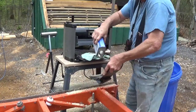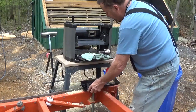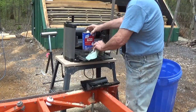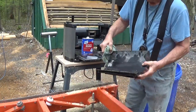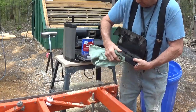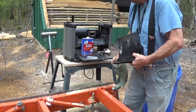Even though this alcohol evaporates pretty fast, I found out that if you dump it on rather than wiping it on, it softens the stuff up a lot quicker. You can see on this edge here, that's all sap there that needs to come off.